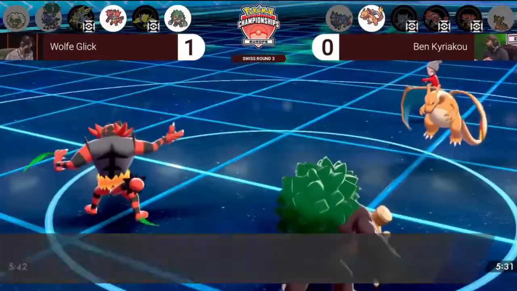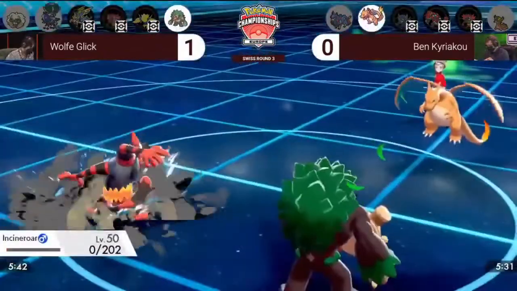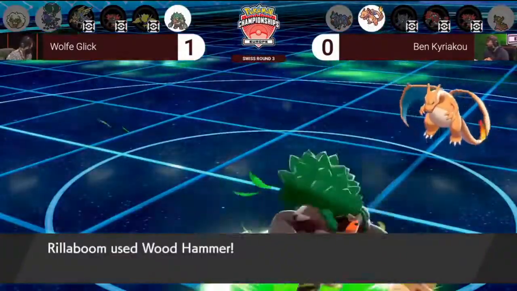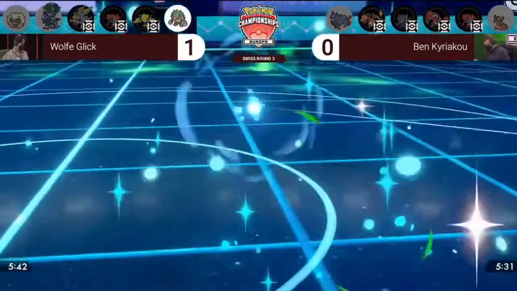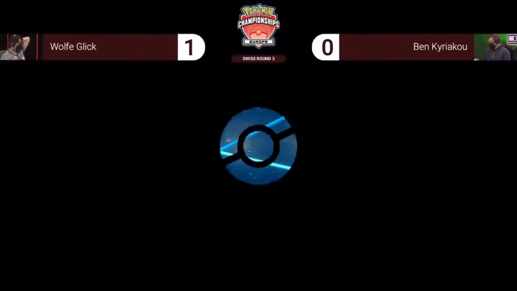The Incineroar's just got that little too many HP points here. Hurricane, however, finds its mark down onto the Incineroar. It will be able to pick up a KO against it, with Charizard being in such a vulnerable position here. Something like a Wood Hammer coming down into the Charizard might be enough to pick up the KO, and it is indeed. That grassy terrain boosting up the grass type moves, always beneficial. And it looks like Wolfe Glick will be taking game 2 and the set here at round 3.